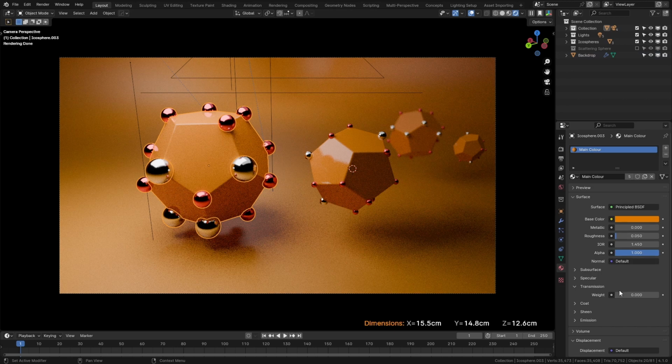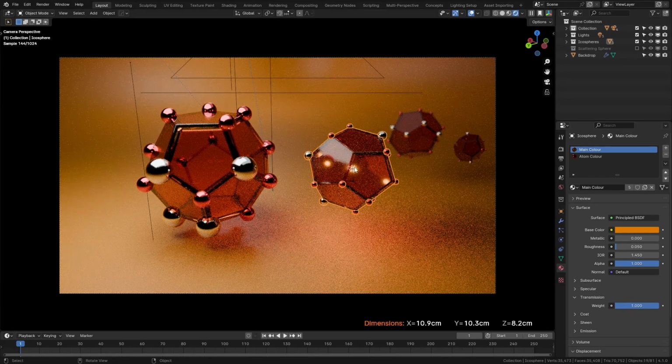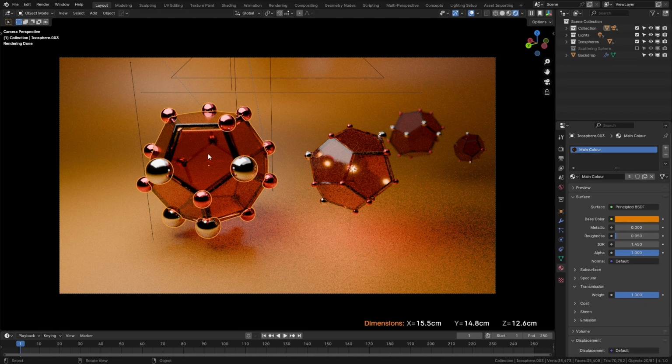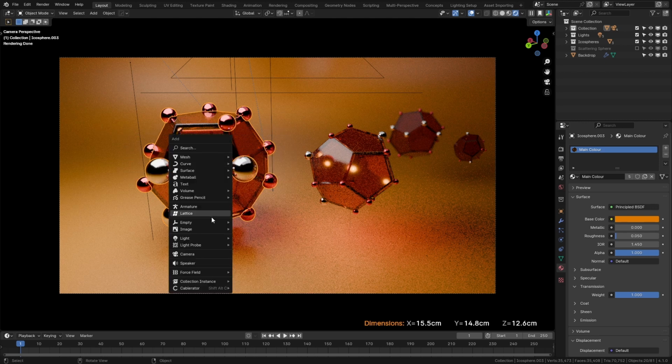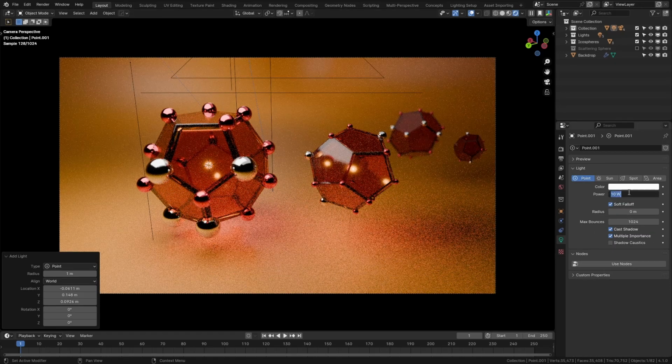But what I can do instead is bring this transmission value up, and in this version that I used in the thumbnail, I stuck a point light right inside. I did that by simply grabbing this, hitting Shift S, choosing cursor to selected right there, and then with Shift A, just adding in a point light. You can see it gives this nice little shining effect in the center.